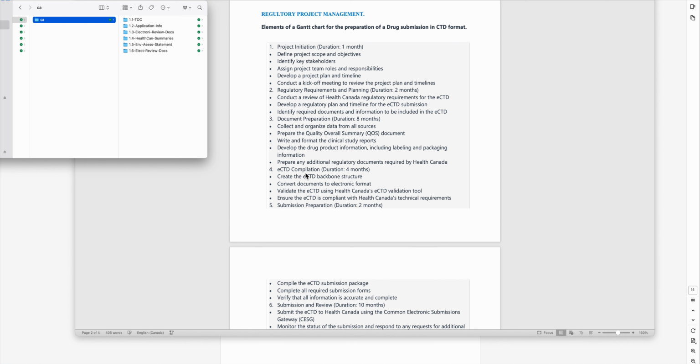What we do is we use an ECTD builder as well, exactly what I'm showing you here on the top left side of the screen. For example, we open module 1, we prepare a document, and we drag and drop it here. Then for the application information, we again prepare the document, drag and drop it here.